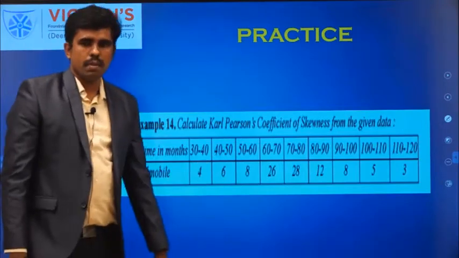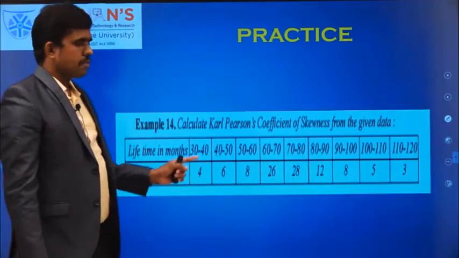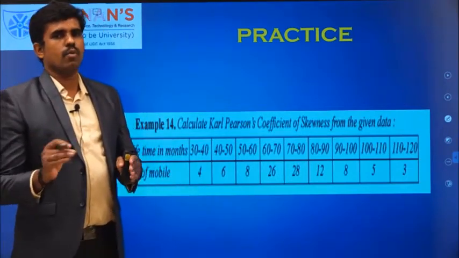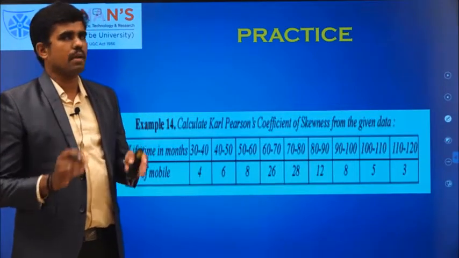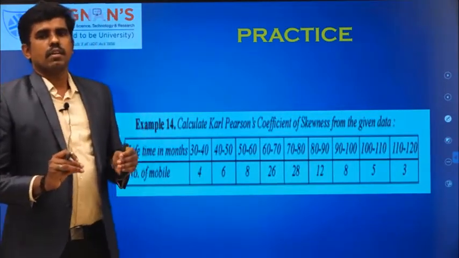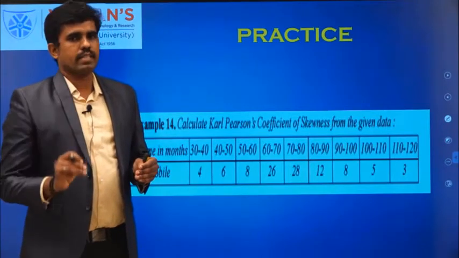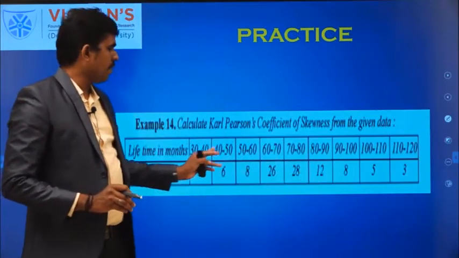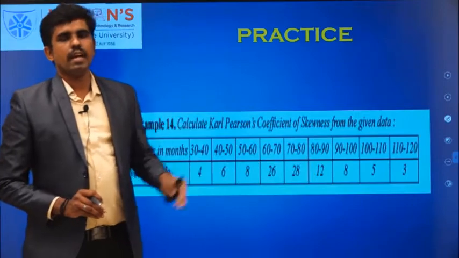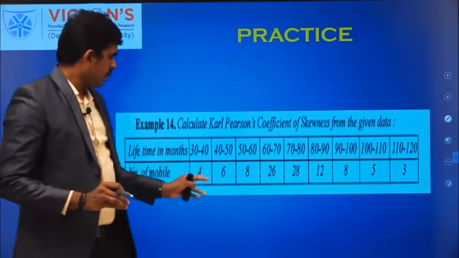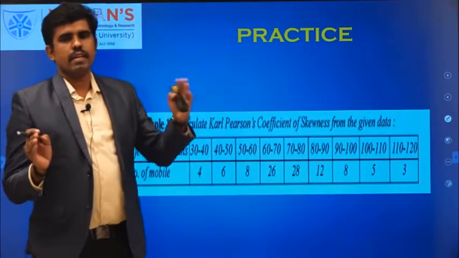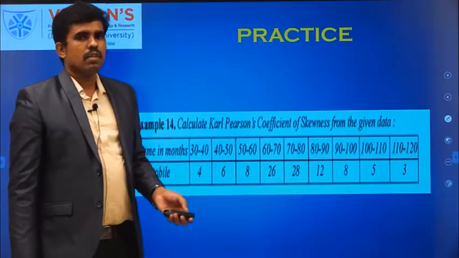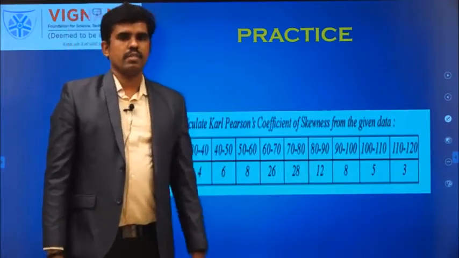So you practice this problem. This problem belongs to class interval data. Only one more column additionally you are going to have. You have to include one more column in the table. What is that column? You have to find the middle point x. Since we are given class intervals, you have to find the middle value for each and every class interval. That value is going to be x for you. Then frequency is already there. Then you can find each and every value, like in the previous problem we did. You can refer to that problem to find the Karl Pearson coefficient of skewness.